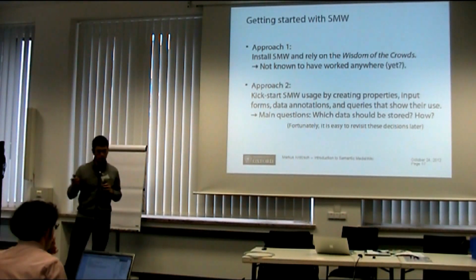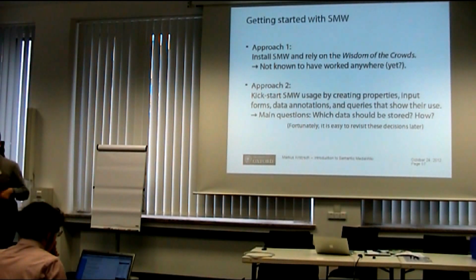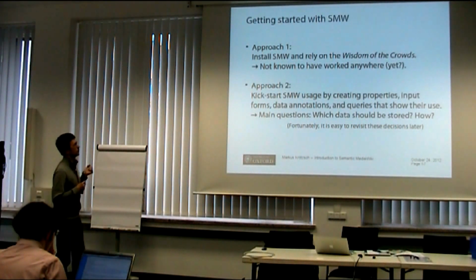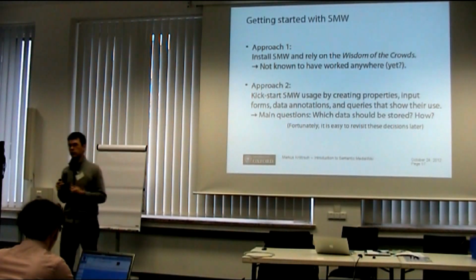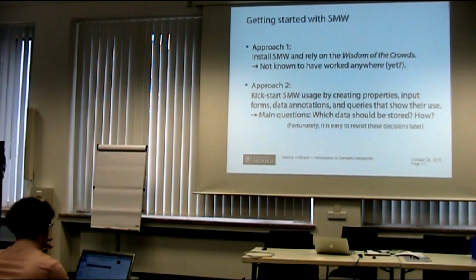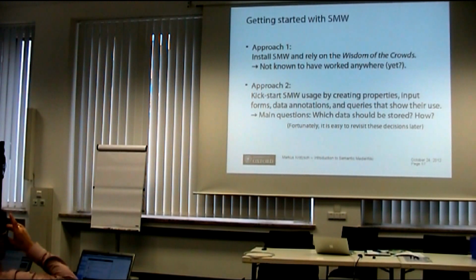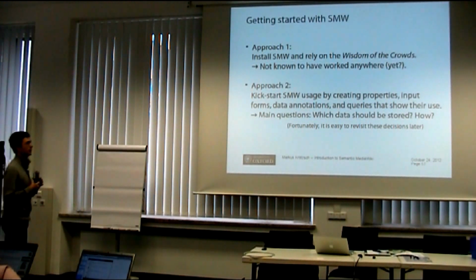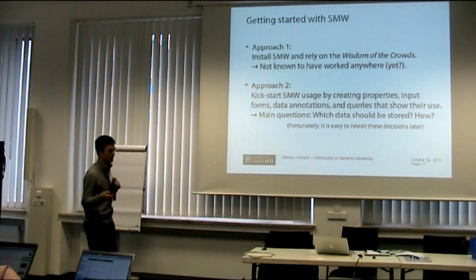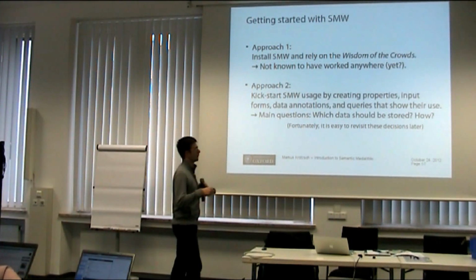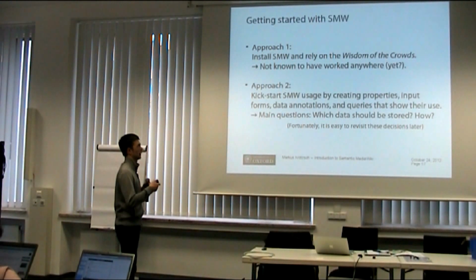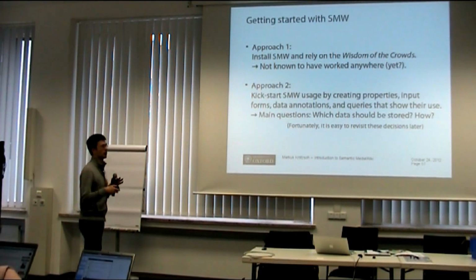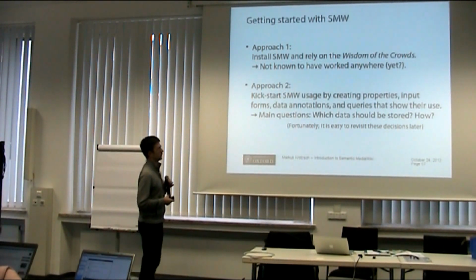So the far better idea, if you want to create such a data-based wiki, is to kickstart it in some way by creating some properties, creating some input forms if you use forms, make some basic annotations, and show some queries that illustrate that this is going to be useful. So your users actually can make something with it. If you are in a company setting where people only reluctantly edit wikis anyway, in some cases, you may have to be the one to do these queries for all time. So you can't really rely on people doing a lot of work on this level. But you need to do it only once. When people enter data, the queries will get better and better and more useful without you actually interfering. So you just do the framework, the schema if you like, and the users fill it in.